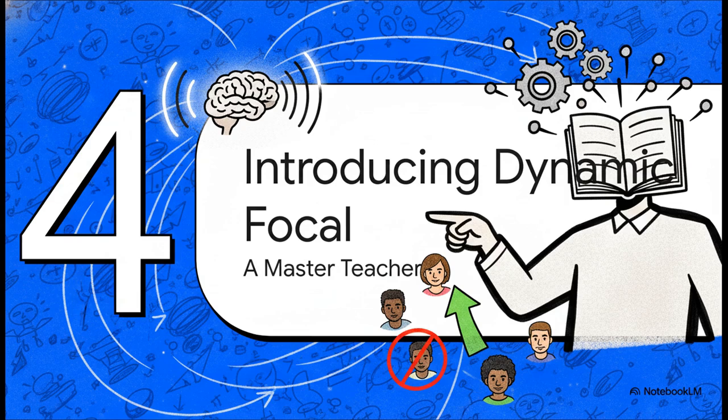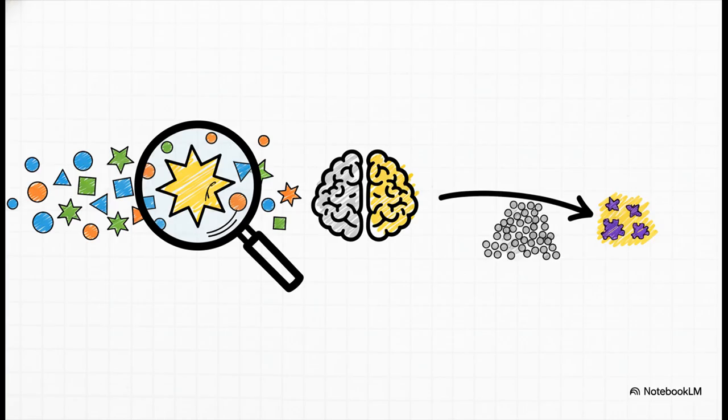And that brings us to the real star of the show today, dynamic focal loss, or DFL. This isn't just a smarter teacher. It's a master teacher. DFL does two brilliant things at the same time. Just like focal loss, it zeroes in on the hard individual questions the AI gets wrong. But, and this is the game changer, it also zooms out, looks at the bigger picture and says, you know what? You're consistently weak in this entire subject, the minority class. We need to put in extra credit work right there. It's this powerful dual action approach that makes all the difference.